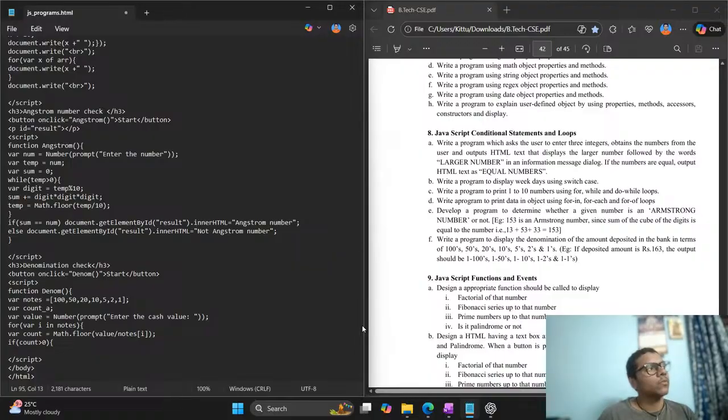Okay, I don't know how to initialize. Count array of i is equals to count. How about that?